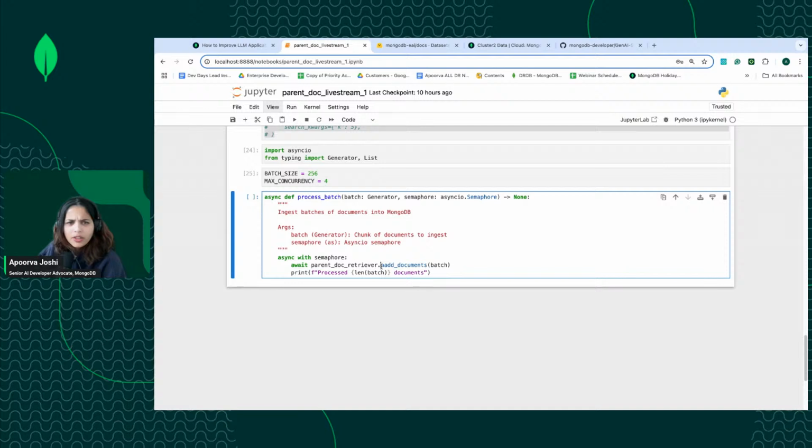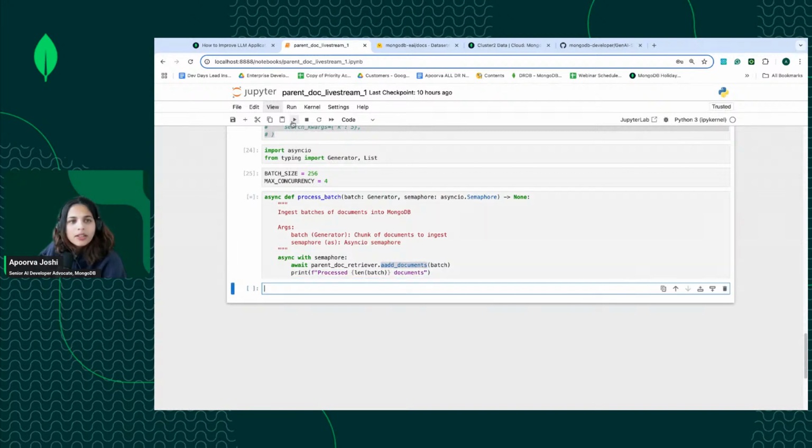And I'm also going to use the add documents method from LangChain. If you're doing synchronous processing, you just use add documents. But because I'm doing things asynchronously, I need to use an asynchronous method for adding documents to the parent document retriever, and LangChain supports that. So that's what this does.